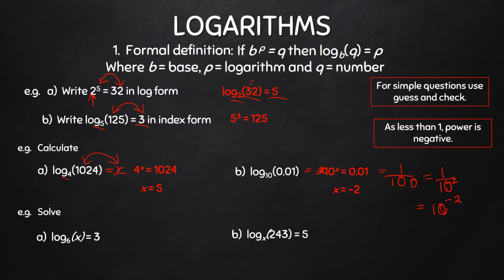So we're going to solve these ones. So x is going to swap over with a 3, our base is 6, so 6 to the power of 3 equals x. And if we put that into our calculator, we get x being 216. Again, we do this the same with this one. Our base this time is x. Our 5 and our 243 swap spots. So it's going to be x to the power of 5 equals 243. Now to find that on the calculator, use shift and your power button to find the fifth root of 243, or guess and check, and you'll find that equals 3.